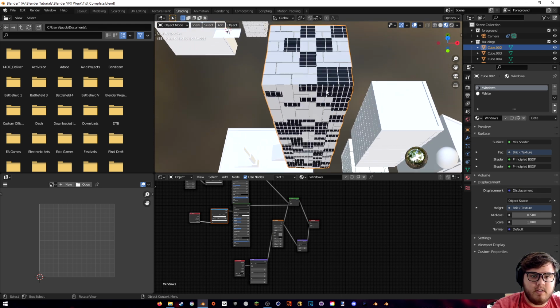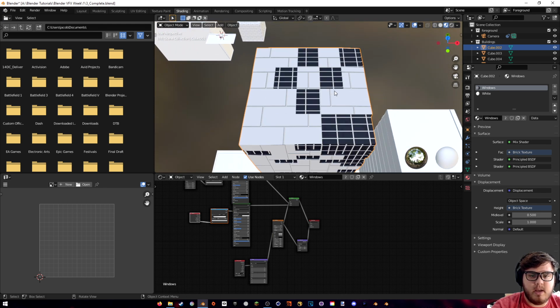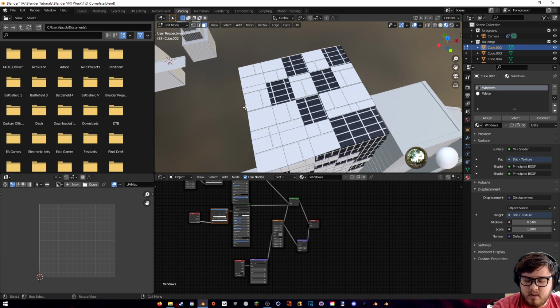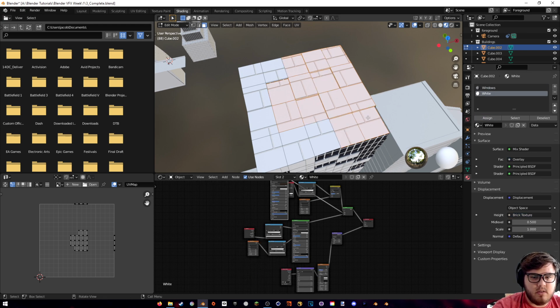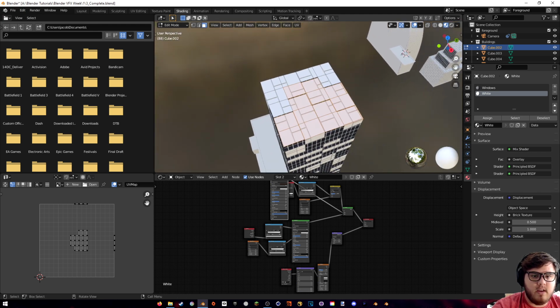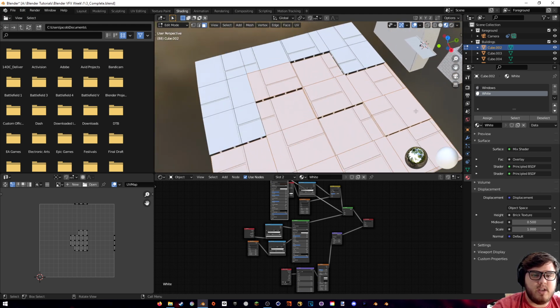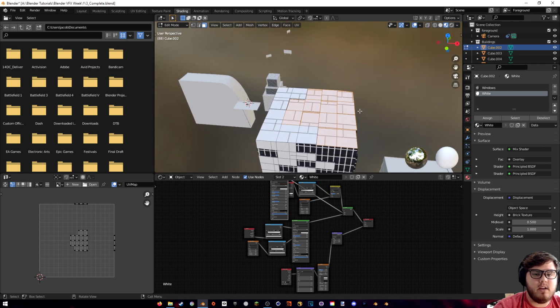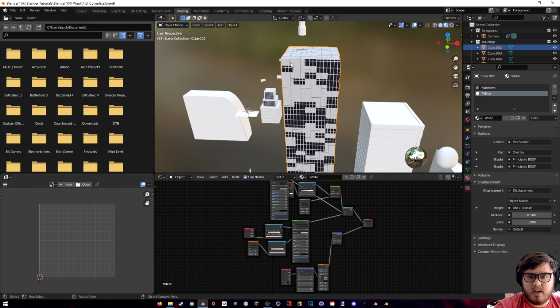However, the top does have some windows right here, so let's manually set this to be the white texture. So for these up here, I'm just going to unselect everything. And then if I hit C, I can just click and drag around to select all the ones that need to be the white material. Now there are a lot of others that we can set to be white, but this is so unnoticeable that we don't really notice anything right here. So like all these things right here, we can just leave. We're not really going to notice it. But all I did was come up here, select our white thing, and then assign that to be the correct one. Okay, so this building is now modeled out.